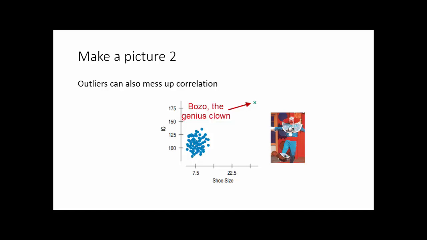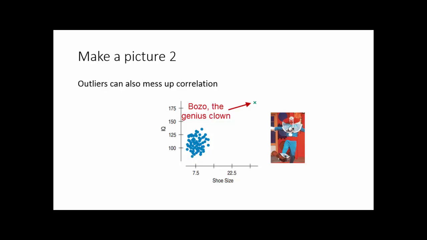Even though really, other than bozo, there is no association between shoe size and IQ. In fact, consider what happens if I compute the correlation without that bozo the clown. The average will be right down the middle of this cloud of points in terms of shoe size. The average IQ will be right down the middle, and so I will get the four sections, which will be basically balanced.